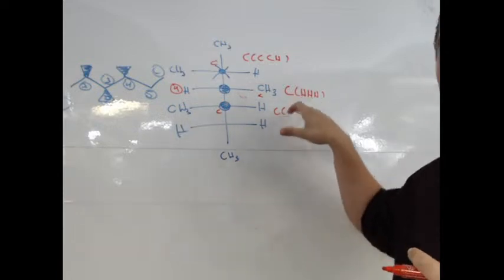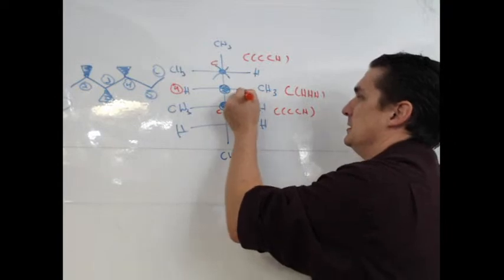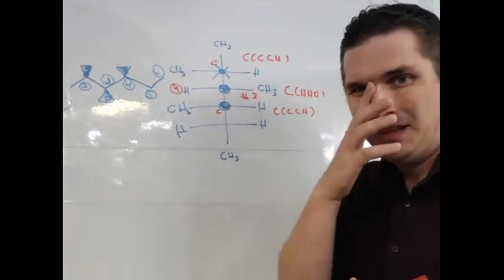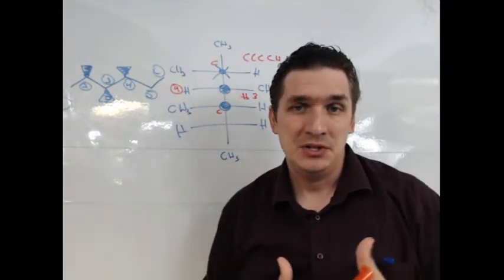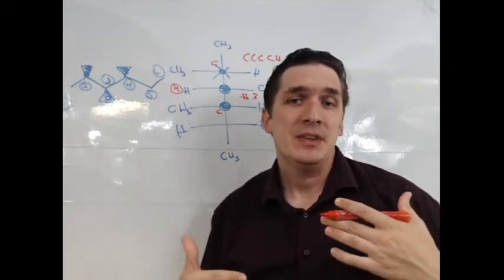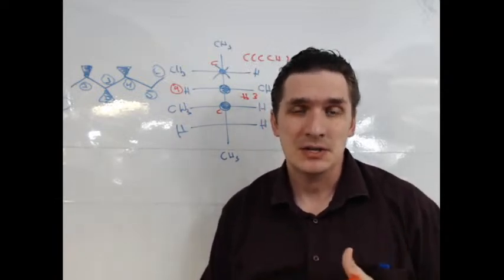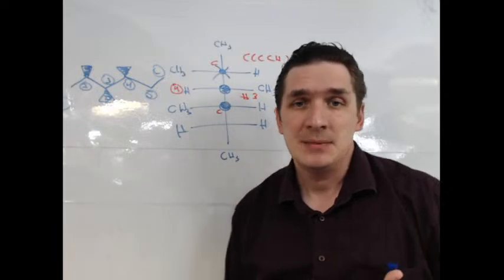So since this has the lower atomic weight bound to it first, this becomes priority number 3. Now, a shortcut if you're dealing with pure alkanes, the longer chain is going to take the higher priority. If we start dealing with heteroatoms, like we're going to start doing with alkyl halides and alcohols, you're not going to be able to use that trick. You're actually going to have to keep counting down.